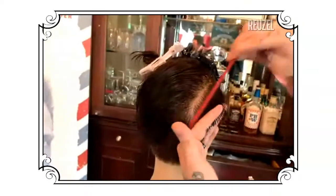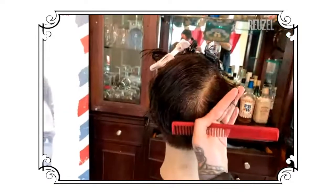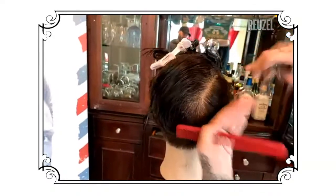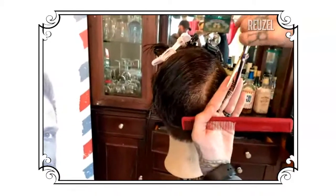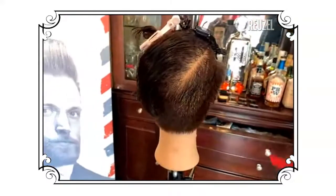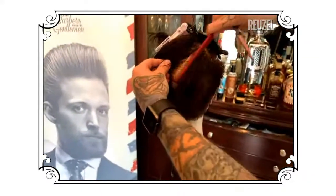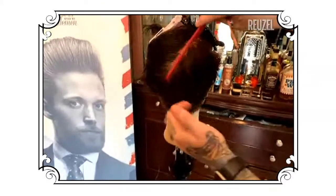Once I start moving into the back triangle of the head, I'm going to start maneuvering my hands more vertical so that I automatically take out the weight that sits on top of the occipital, all while blending it real nice and naturally. Take a couple more comb sections. We're going to work these small comb sections until all of this hair is pulled to the baseline.